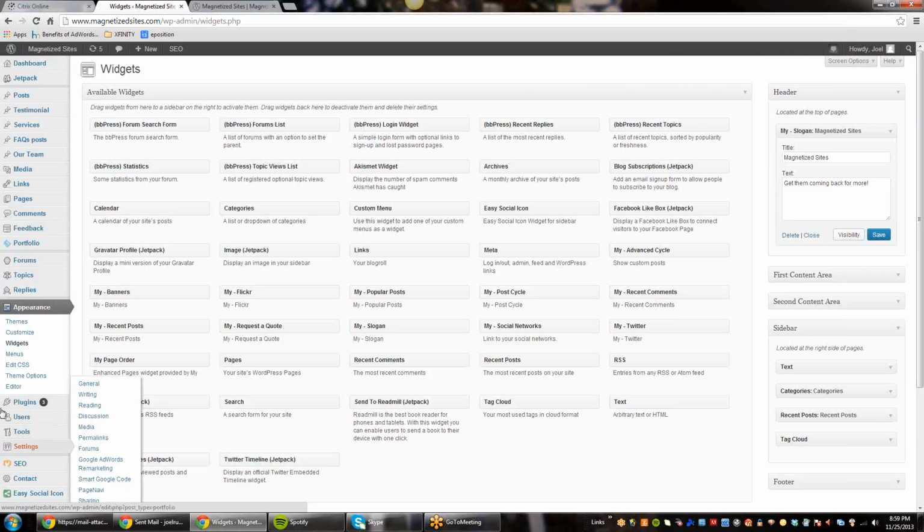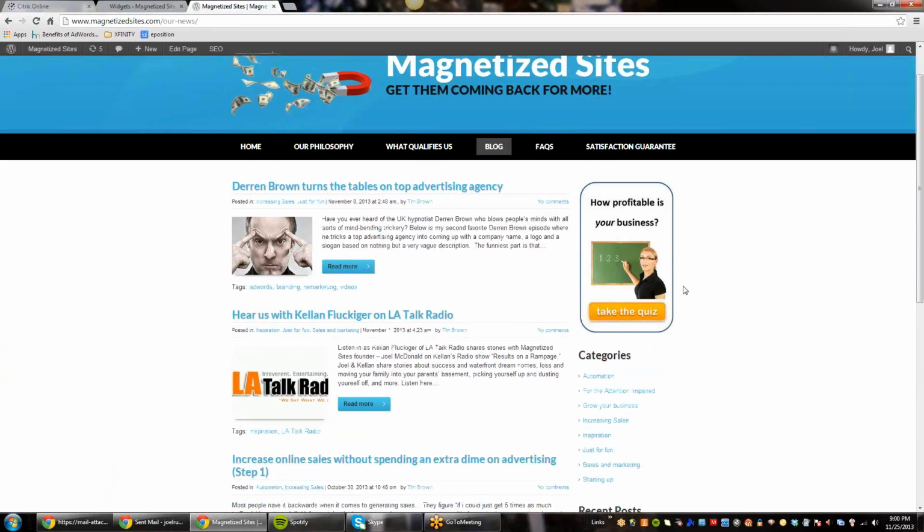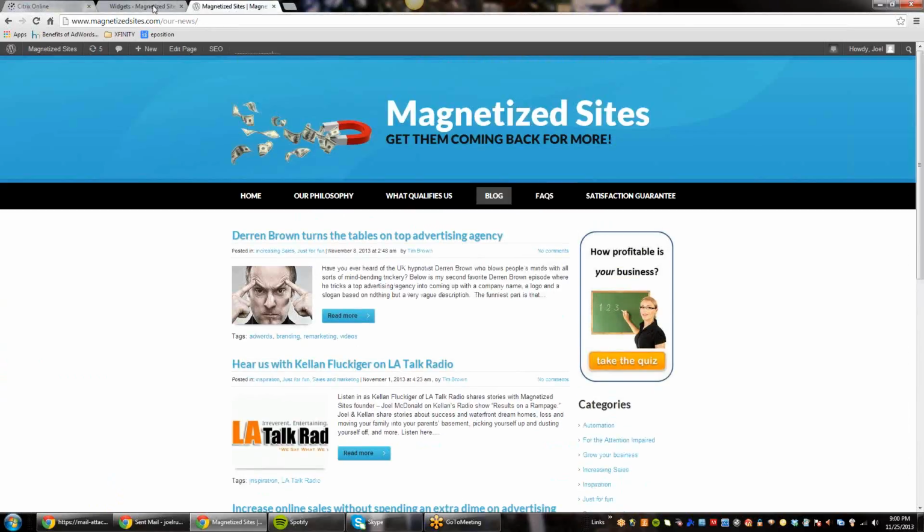So I want to try to do this in an order. So we covered the widgets, which is just that basic layout over on the right side. And then let's talk about the two most common things you'll do. And I sent you a video earlier, but this way you can just ask questions as we go too. So the two most common things you do, well, the most common thing is hopefully adding posts to your blog. And again, blog posts can be anything you want. You can be as formal or informal as you want. There's no right or wrong way. The big thing is you should be yourself.